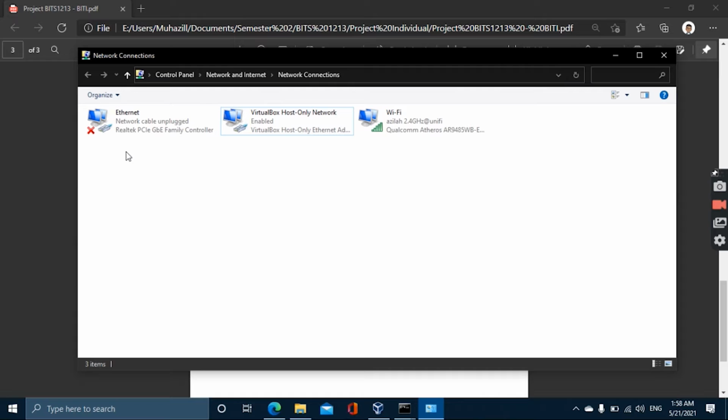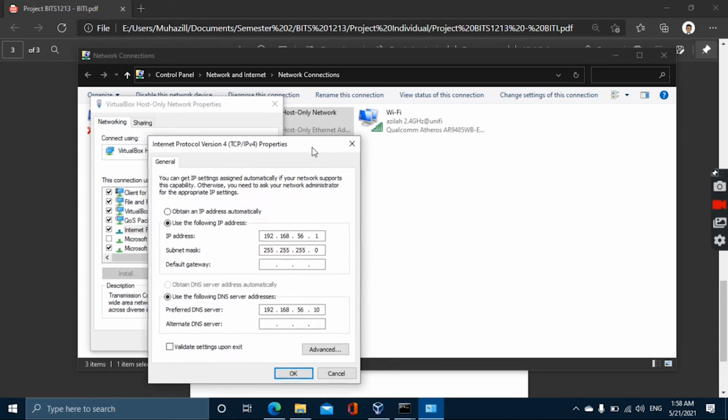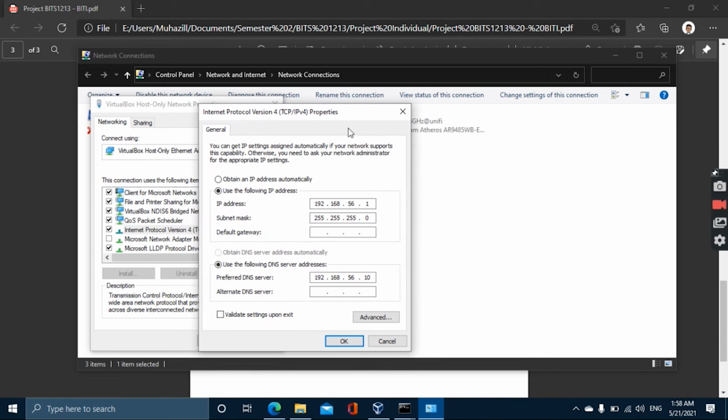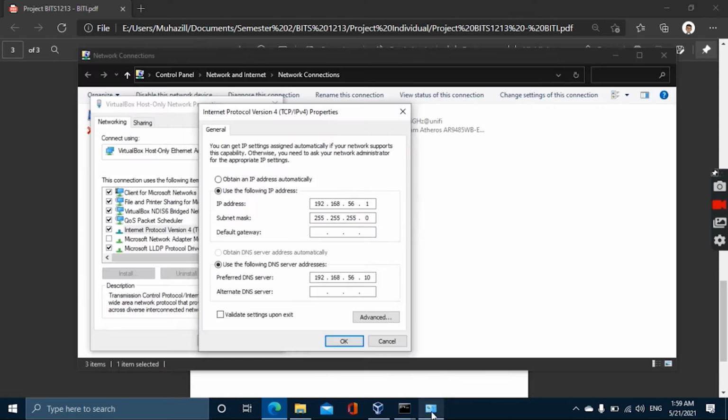Firstly you must choose VirtualBox host only internet, then right click, go to properties, and then from here choose internet protocol version 4, then go to properties. From here we want the settings to be the same as in the question, so we must copy exactly like in the question.